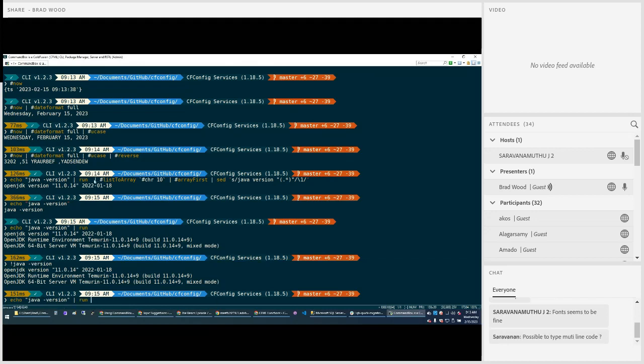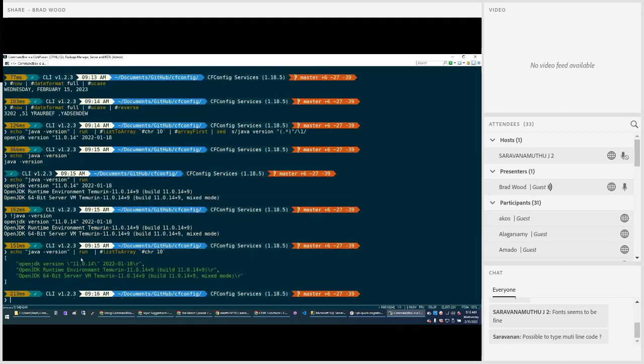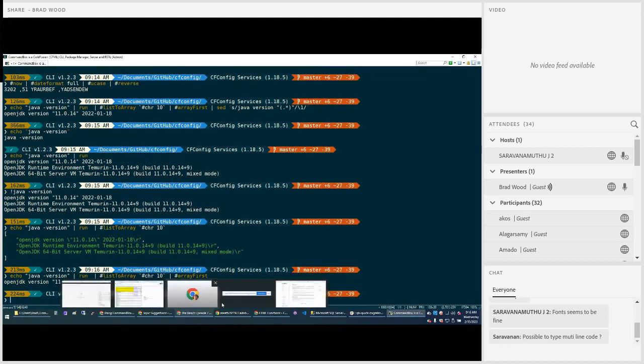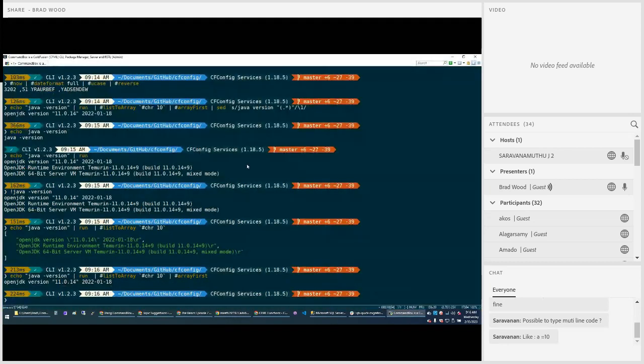So we get that, and then we piped it into the ColdFusion list to array function, and in a backtick expansion, I'm using the ColdFusion chr function with the ASCII code 10, which is a line break. So I'm saying break up this line on line breaks and give me an array. Now I have an array of strings, one for each line of the output. Then I piped that into the ColdFusion array first function. And yes, I am piping arrays in the command line, and they're passed as JSON, serialized on one end and deserialized on the other end.